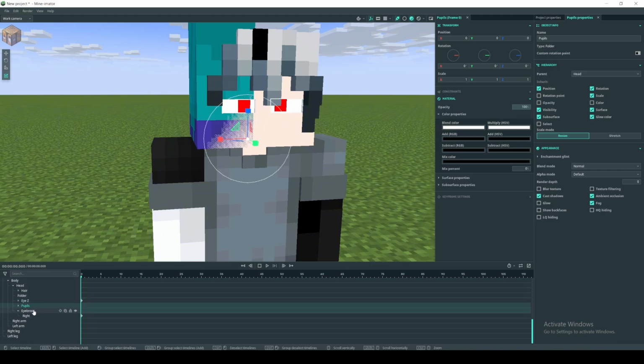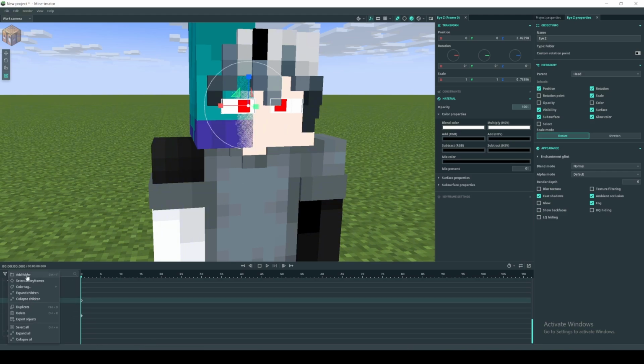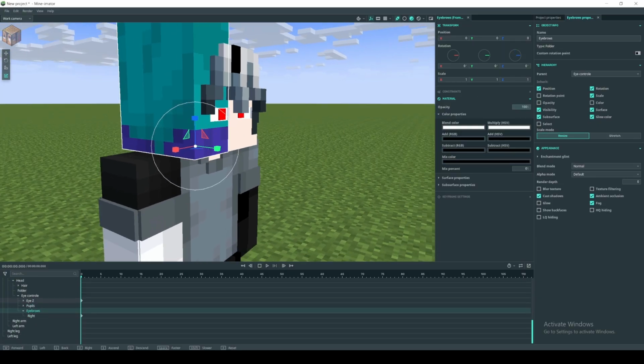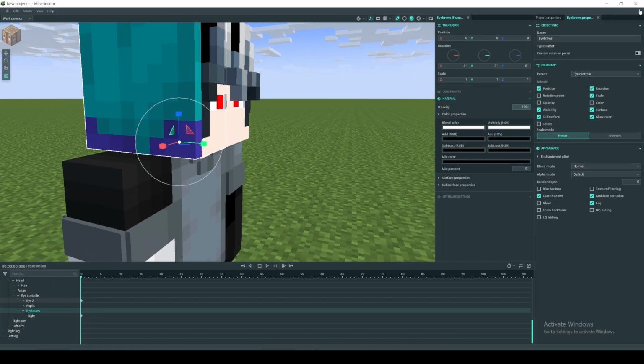In the IZ, I'm going to do add folder. And we're going to rename this eye control, just so everything stays organized. And then we're going to move everything into there.